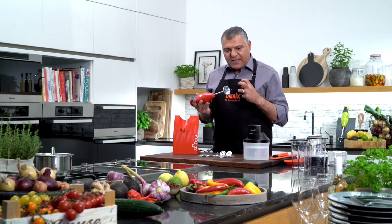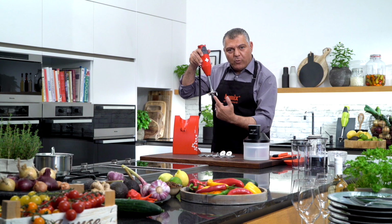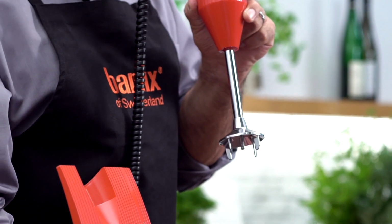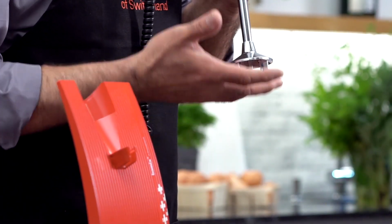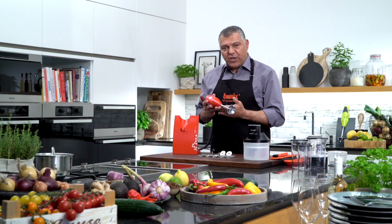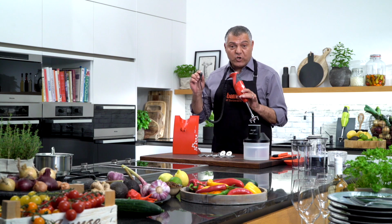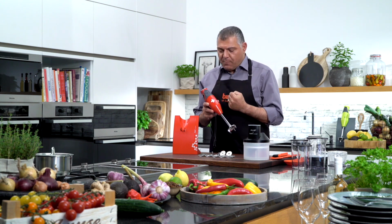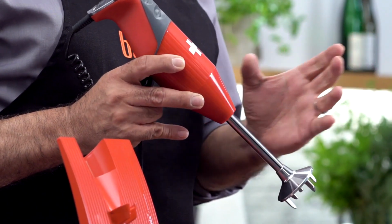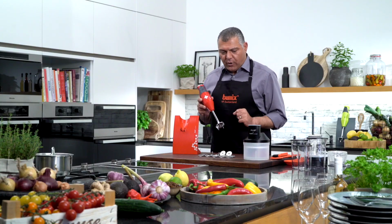Now, what is important about this machine? This machine has got a vortex system. Everything that comes to the blade is thrown into the machine, spinning around and pushing downwards. It's completely different than any other hand blender. Other hand blenders, our copies, throw in, suck up and push outwards. So this is a completely different story. The power of this machine is created not by the power rate which you get from the source. No, it's done by the torque, because instantly when you switch on, you have the full power of this machine. This is absolutely amazing. You cannot believe how much RPM you get in here. This is really amazing. I will show you right away.